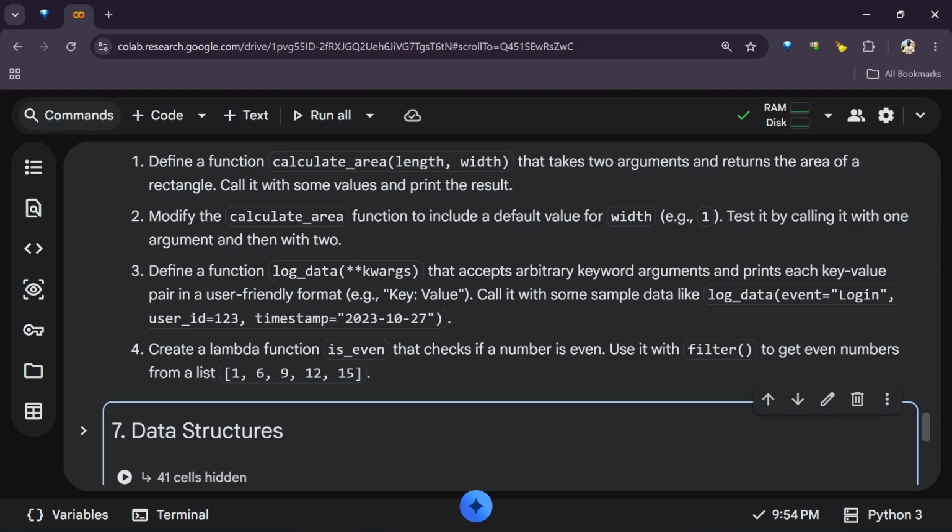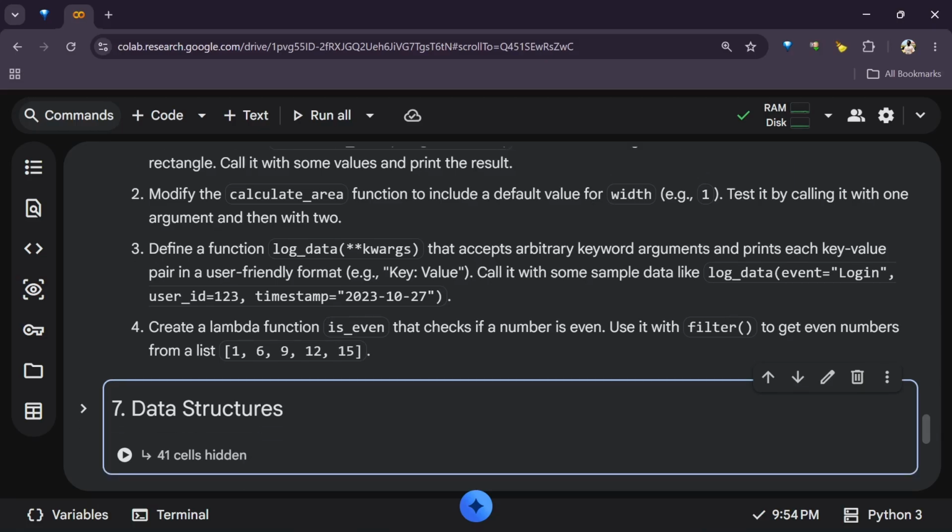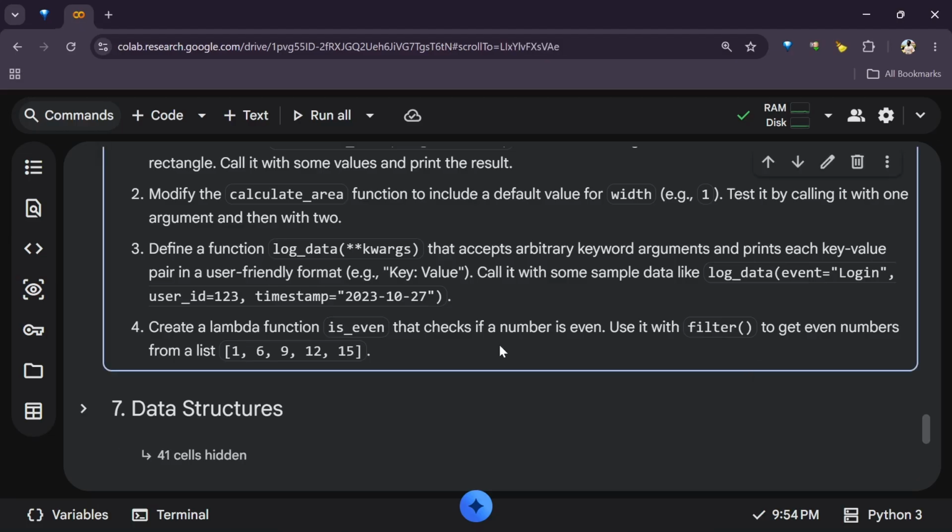You can come up with another one, use your own initiative. Finally, create a lambda function is_even that checks if a number is even. Use it with filter to get even numbers from a list. Do not forget that this is meant to check, so it tells you if it is even or not.